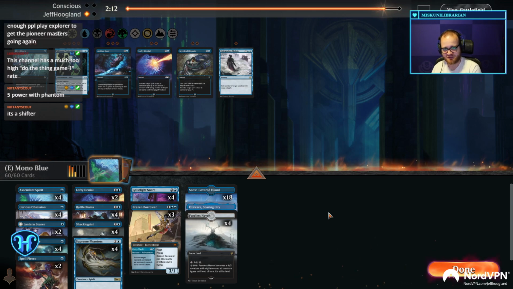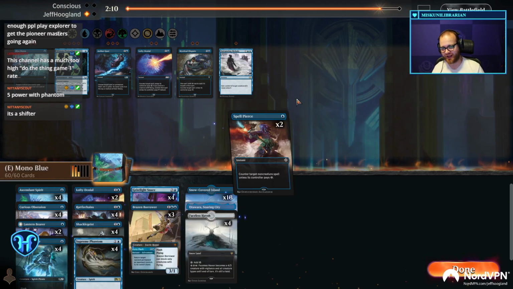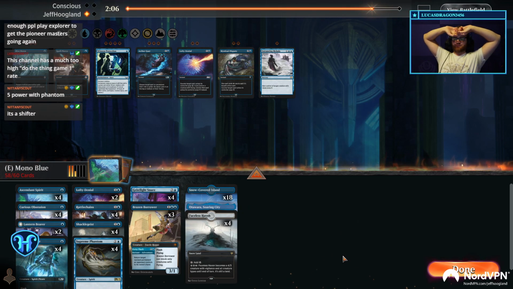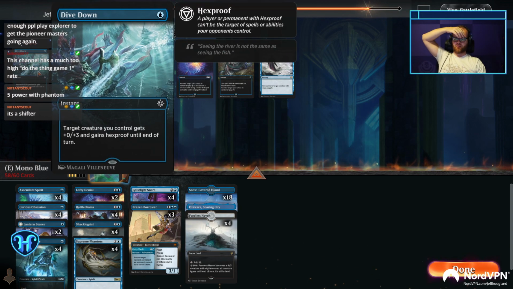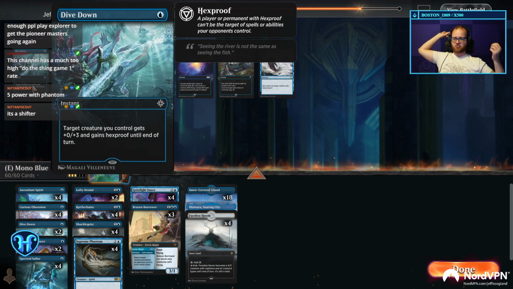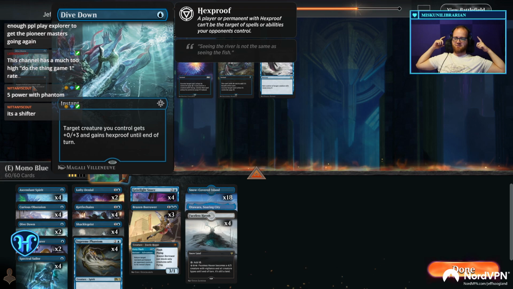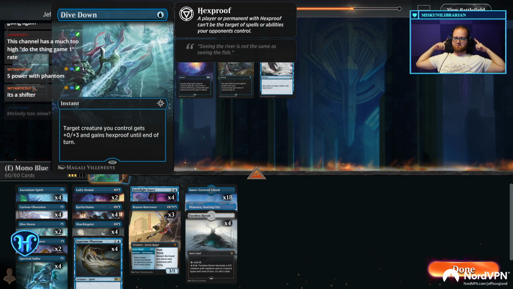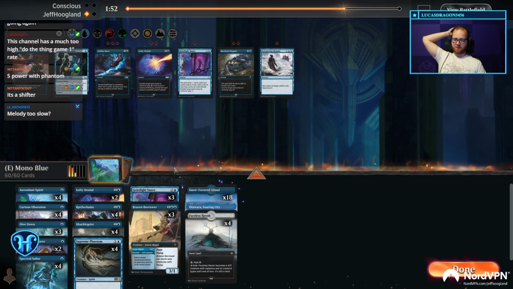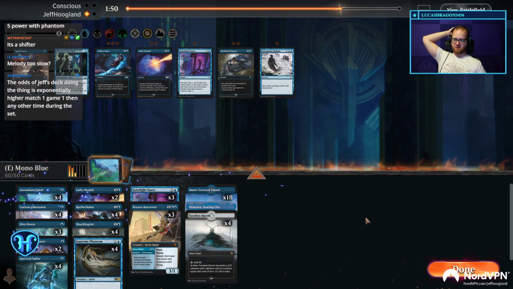That was a pretty good start. Definitely boarding out Spell Pierce. Probably just for Dive Down, huh? Keep our things alive. This also gets utilized as a combat trick to make our things big enough to block. Yeah, I think Melody's too slow here. I'm gonna go three-three-two on the disruption.